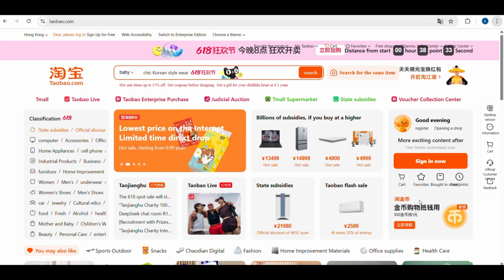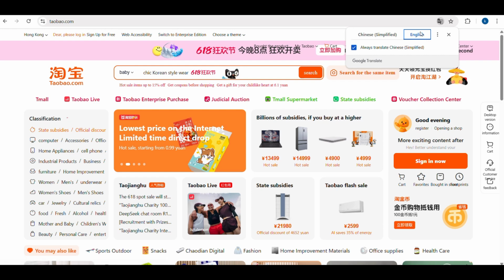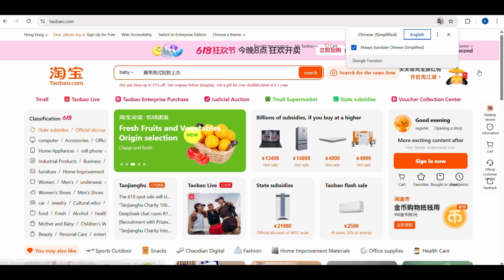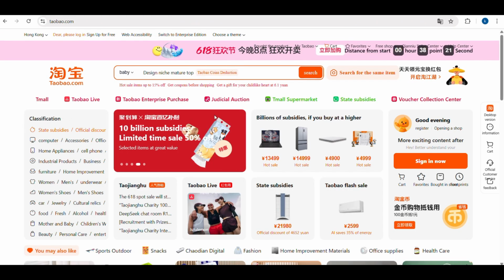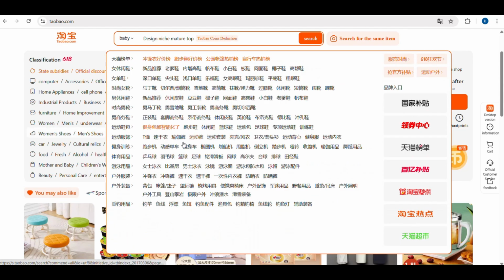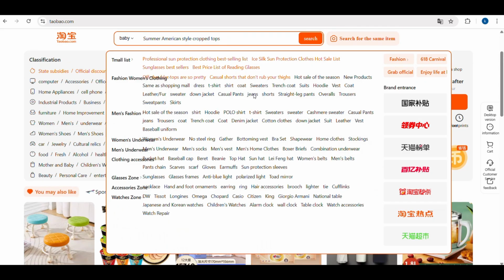And next is you need to click the register button, which might be in Chinese, so you can look for translation in the top right corner. And next is you can choose your country code here. You need to enter your mobile number and slide the bar to verify. And you will receive a verification code, and then you need to enter the code to move on to the next step. And now you can set your username and password.